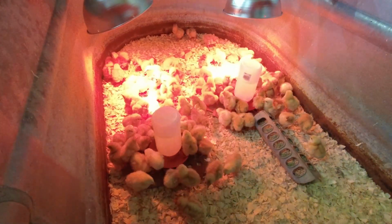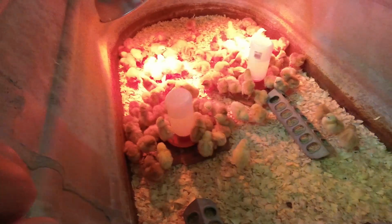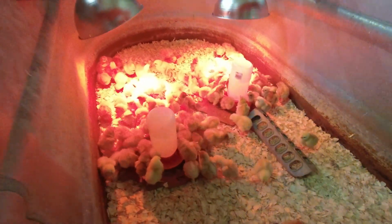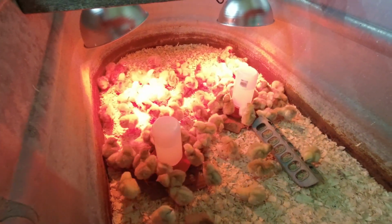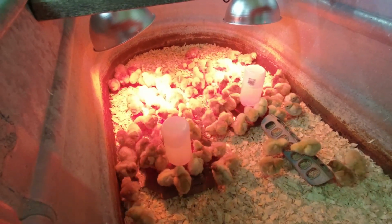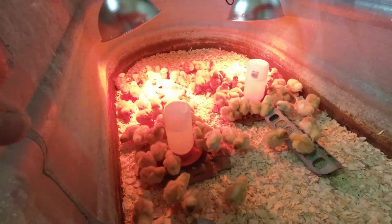Hopefully that continues this way, because most of these are spoken for. Out of the 59 that we have, 55 of them are spoken for. So there's not a whole lot in the way of leeway. But these are fun. Like I said, they're Freedom Ranger color crosses. And I think they're going to do good because we're going to keep them outside. We're going to put them in a John Siskovich style chicken tractor. We're going to put 30 in each one. And hopefully in about 10 weeks, we can butcher these guys. So that will be good. I'm sure you guys will be seeing lots and lots of video from these guys in the coming weeks.